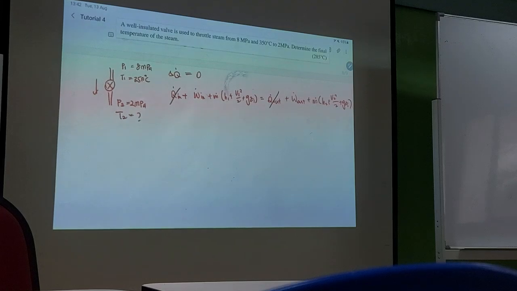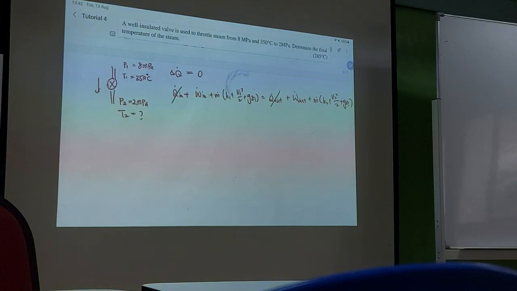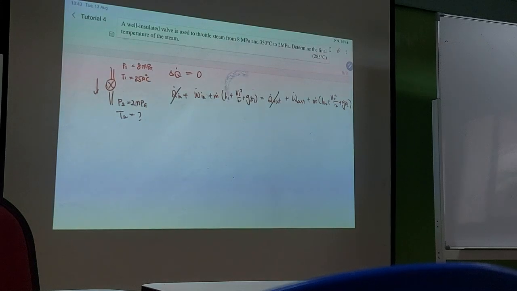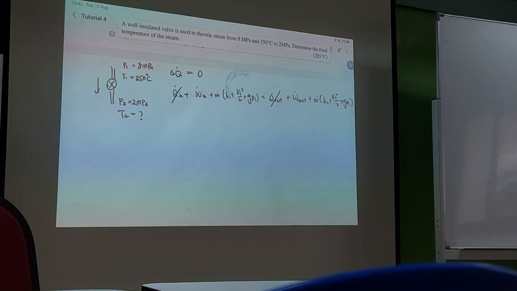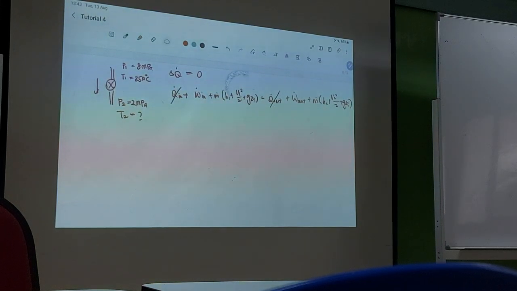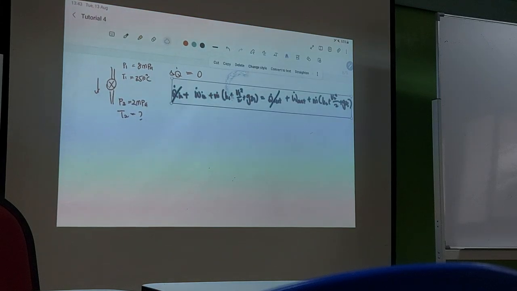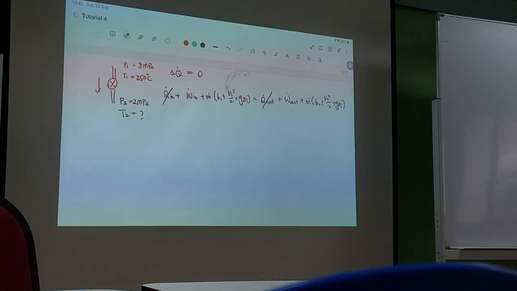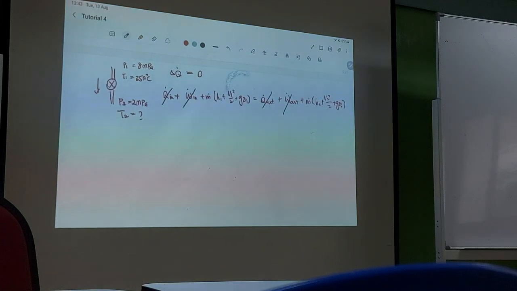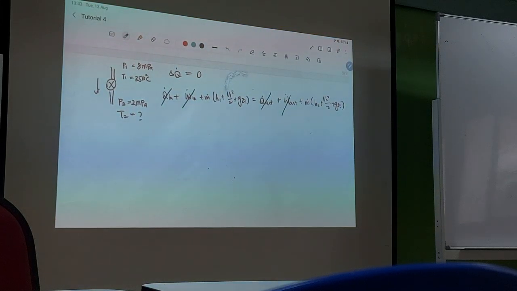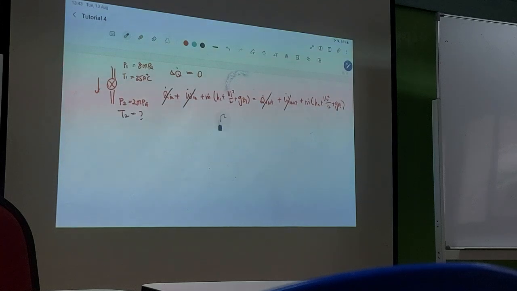The question is about a valve. So this is simply just a valve. In other words, this is a throttling valve. If you have done your lab, this is the expansion valve that you are looking at. Theoretically, when you look at the valve, there shouldn't be any work in a valve, because a valve is just a valve. We use it to throttle the flow. Basically, you use it to change the flow.